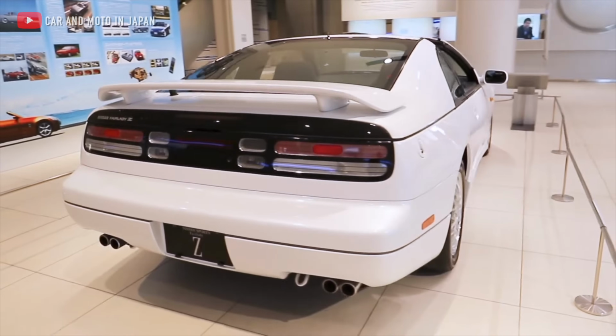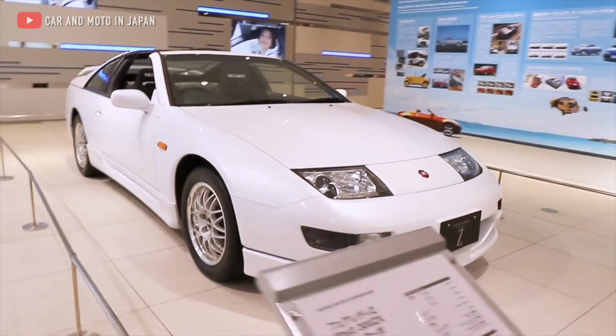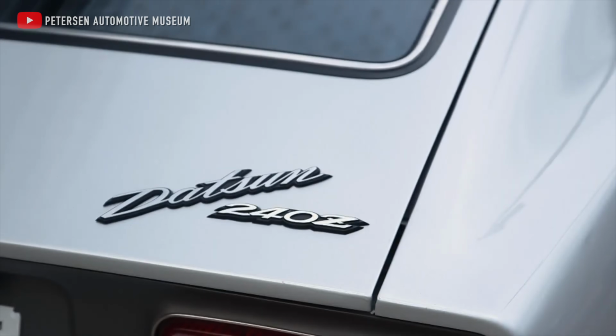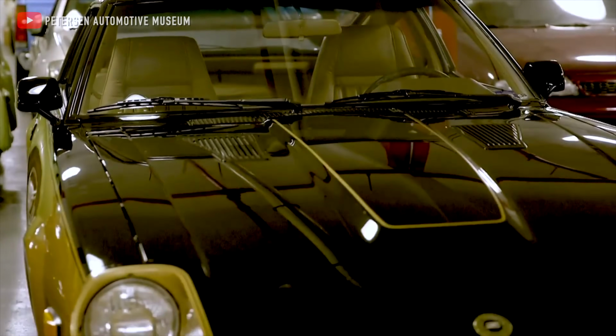In Japan, it lived on for a few more years, and the 1998 Japanese model saw a bit of a mid-cycle refresh with a bunch of modern amenities and BBS wheels. But in 2000, alongside all of its JDM sports car brethren, it died. And for the first time since Datsun Sports, Nissan didn't have a Z car on sale. Now, that didn't mean Nissan was giving up on the Z. Nissan actually launched a restoration program for 240Zs, where they would buy 240Zs from people, restore them, and then sell them at their own dealerships.